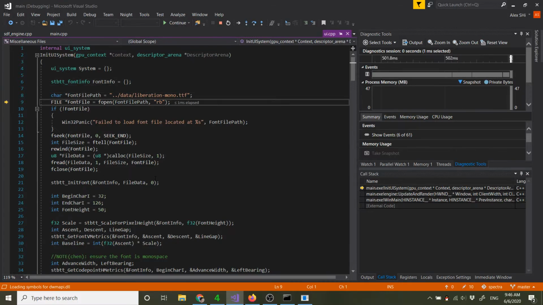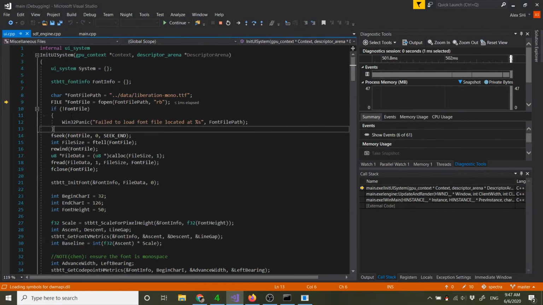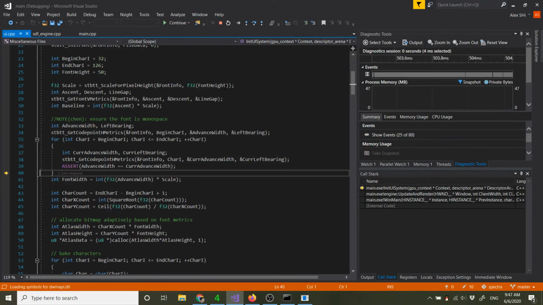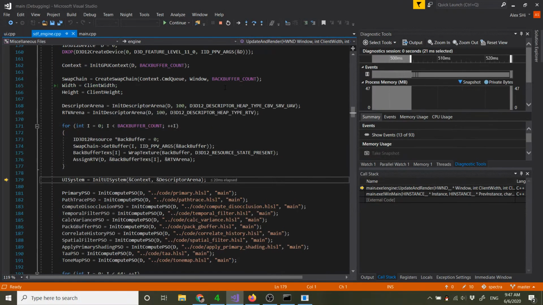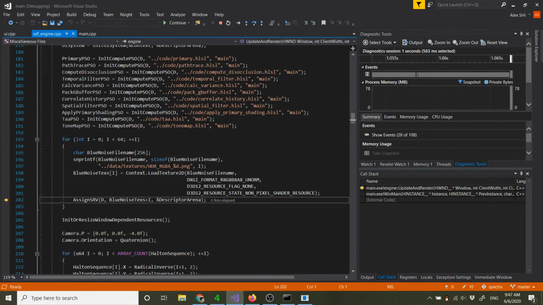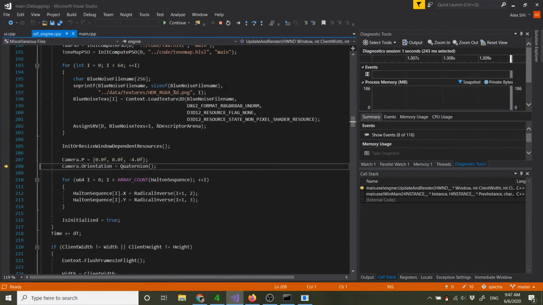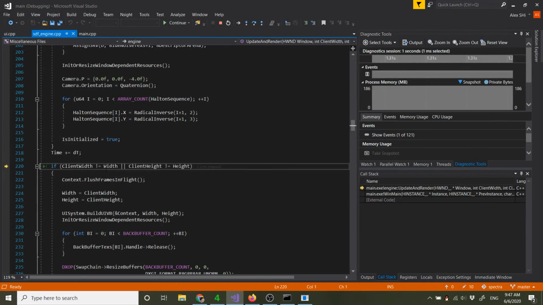It just loads a font, and its job is just to render text, nothing too special. Alright, nothing too exciting here. Now it's just a bunch of PSO initializations, loading blue noise texture, initializing the textures. Okay. I guess I didn't need to step through this code, huh?